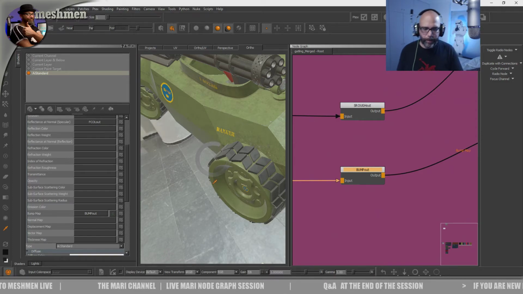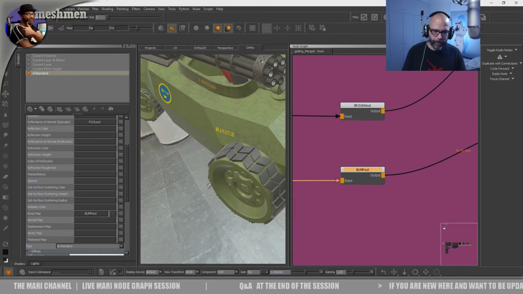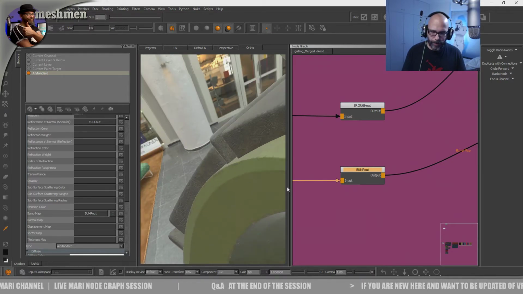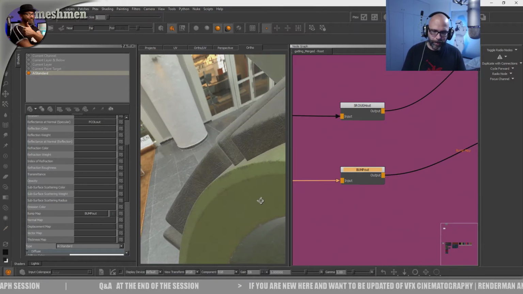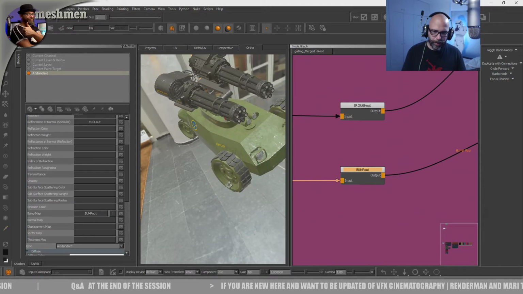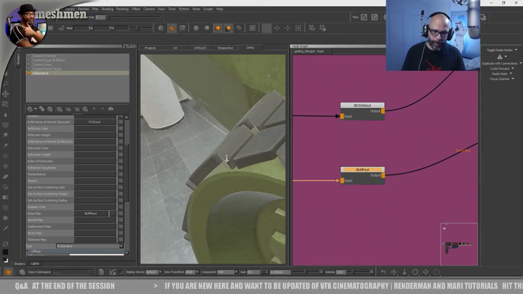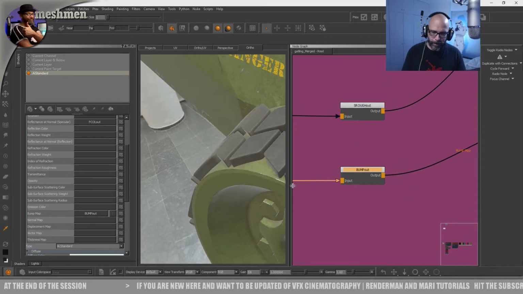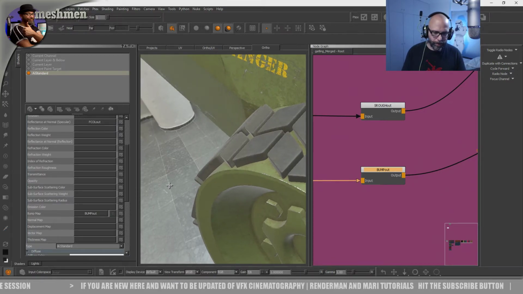And let it calculate first. Let's see if this becomes heavy now. It kind of starts to get heavy. So what I can do is bake some, because there's a lot of things going on in the shaders now. Everything is live, so this is where I have to start to use my bake point nodes. But let's zoom in here first.